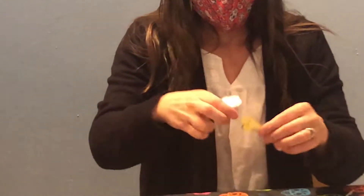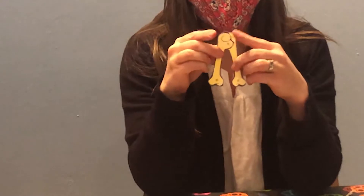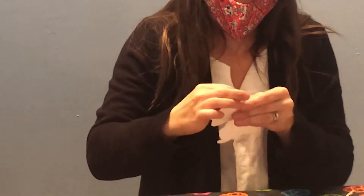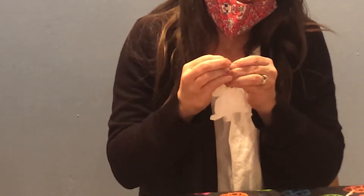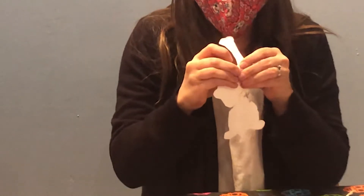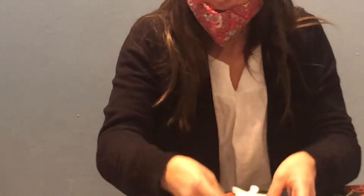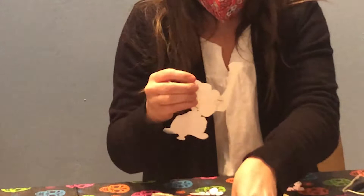The femur is next. This piece here goes in the hip socket — that's where it attaches to the pelvis. I'm going to add a brad by poking it in again and attaching one leg. Each bone has a pair, and you'll see the score lines match because there's one for each side of her body. Attach the other side the same way.